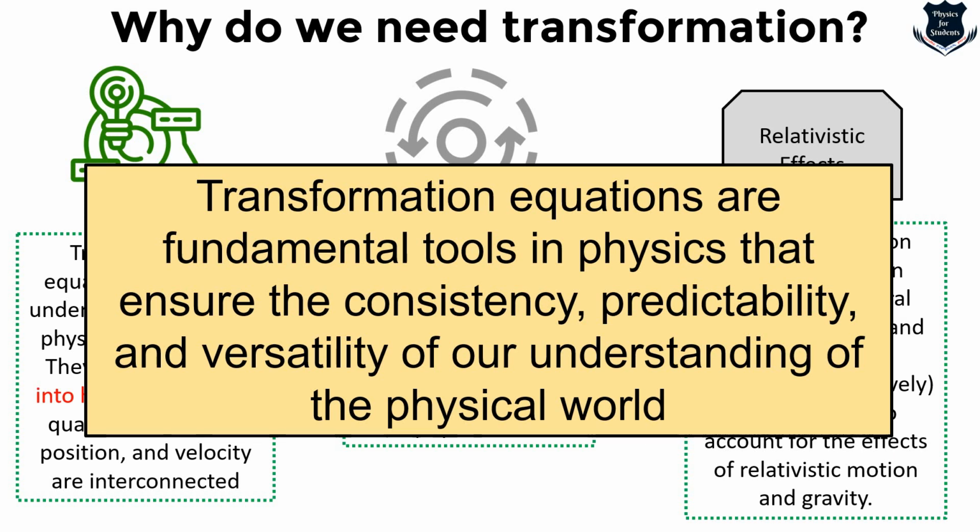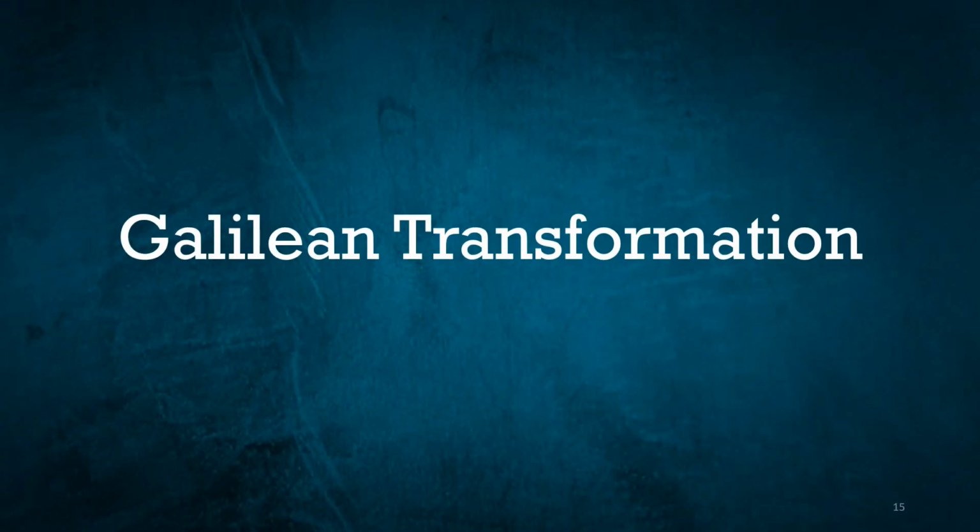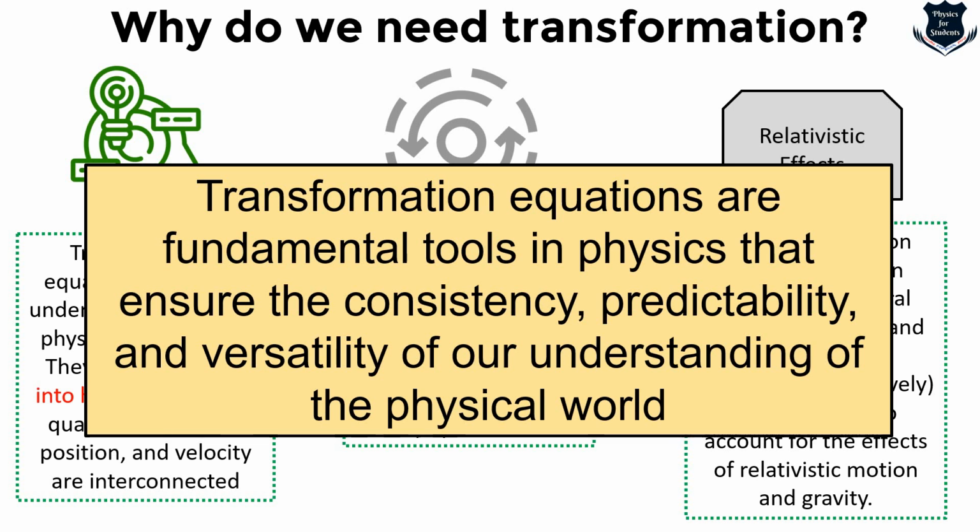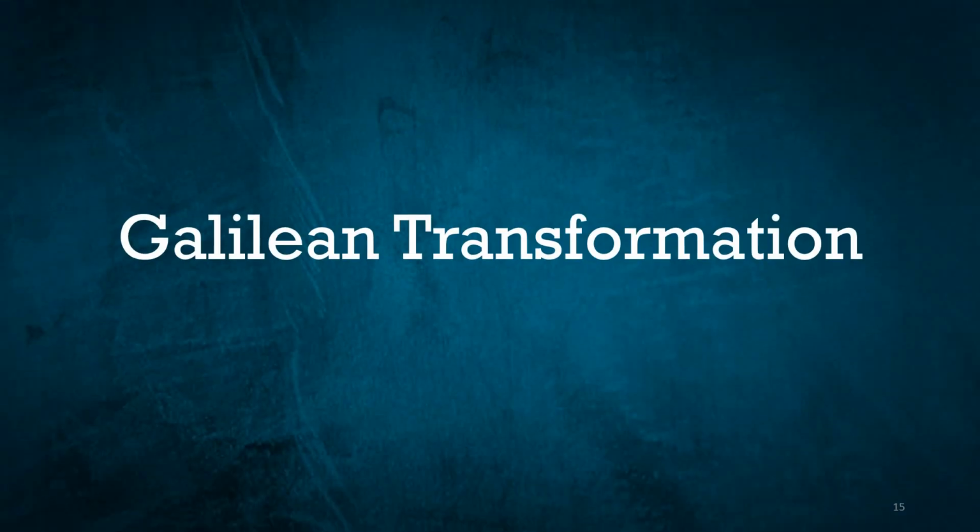So we have understood the need for transformation equations, that is, how things are getting transformed. One particularly important transformation, not primitive but something which goes along with Newtonian mechanics, is called the Galilean transformation. This is the first level of transformation. It is very important before we go into special relativity, coming up in the next part of the video.